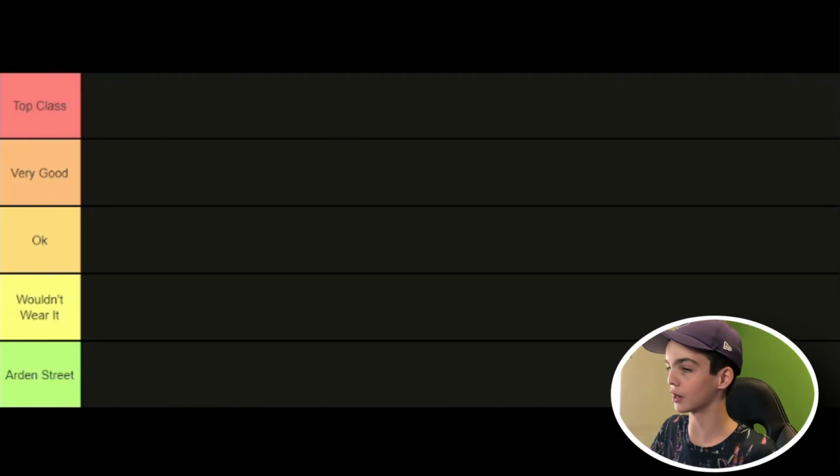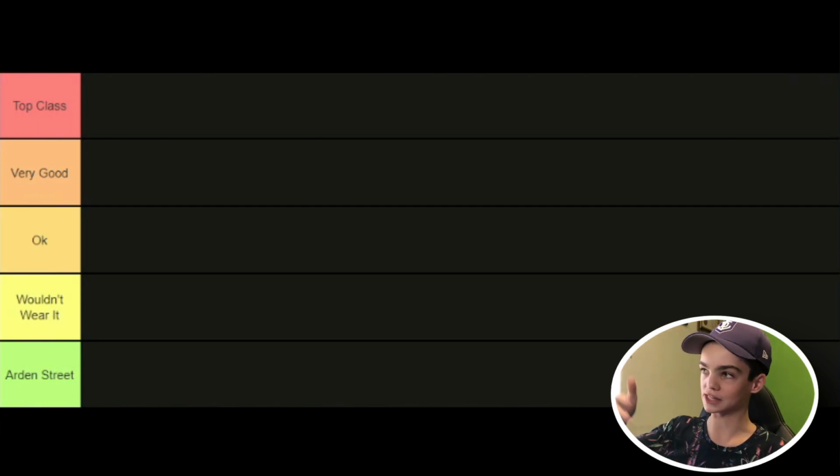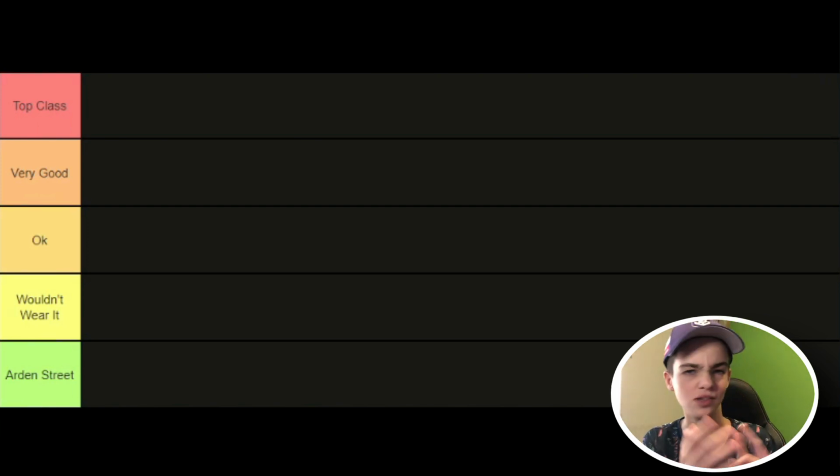Obviously I'm not using my main webcam, I'm having to use my phone, which is probably better quality, but we're at a different camera angle. So what we are doing today is I'm going to be ranking every AFL 2021 Guernsey, as there have been quite a few changes this year. Most of the Guernseys I downloaded were in a file that TeamMaker didn't like, so I'm having to do it a different way, in my editing software, dragging them in. That's why I can't record my face cam on the same, because I've got to crop it, you know what I mean.